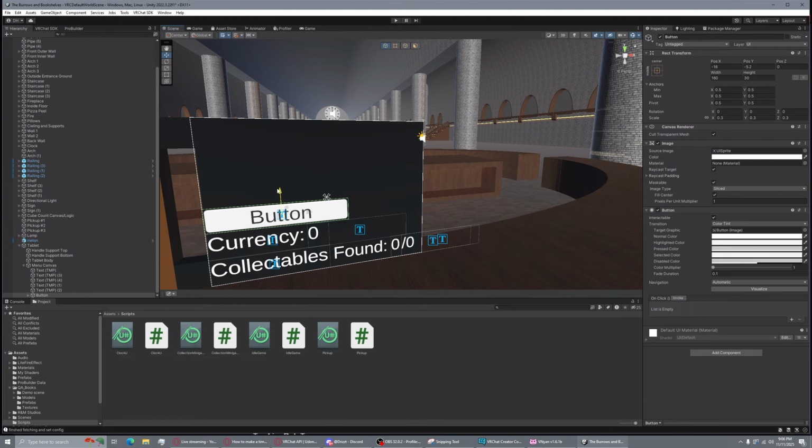And we can simply call this the, oh, you have to have an actual image for that. I'm not going to make an image for this just yet, but if you come down here, you can see on click, we can invoke stuff.